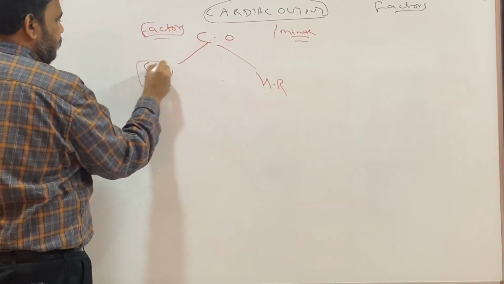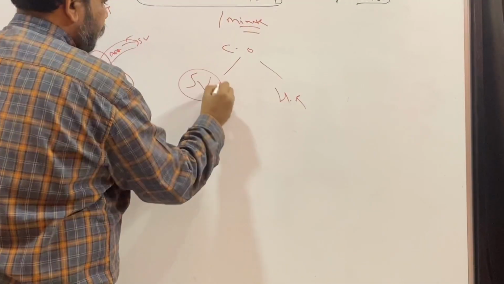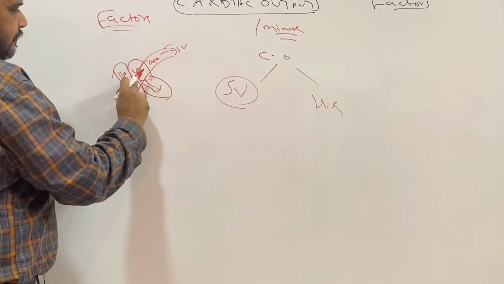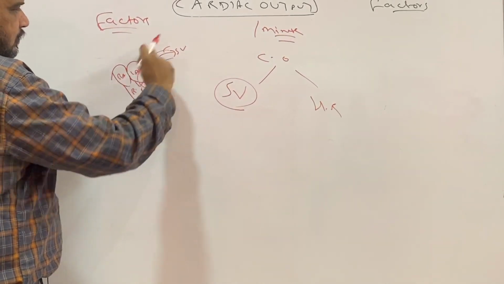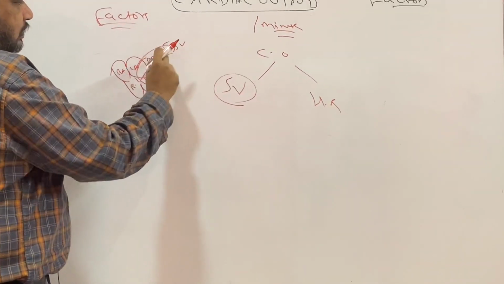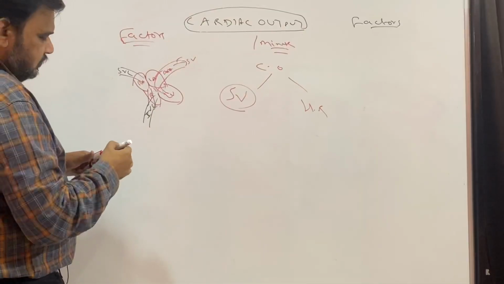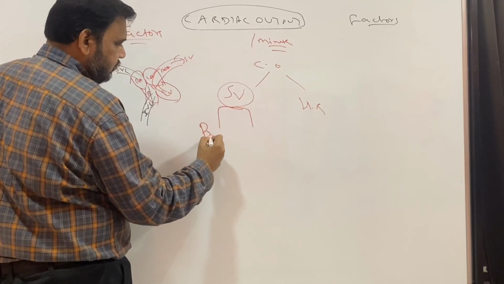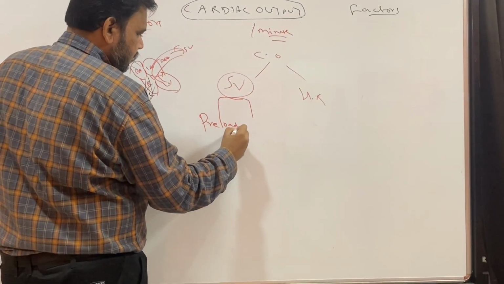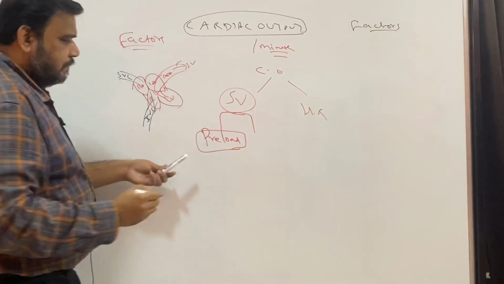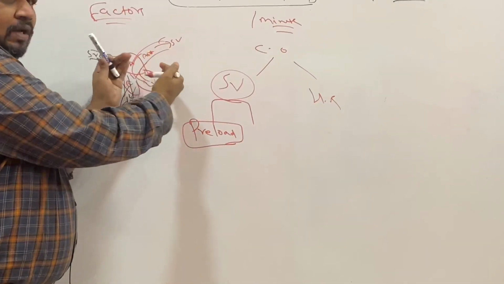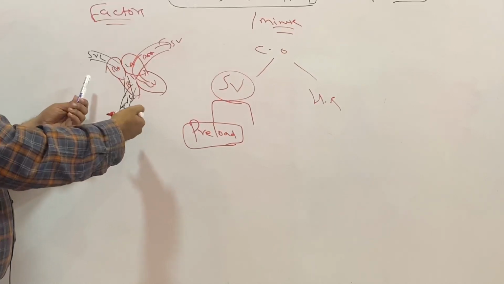Now I will concentrate on stroke volume. Stroke volume, as we know, is the amount of blood ejected from the left ventricle into the aorta. Next, stroke volume depends on 3 things: preload. So listen here, preload is nothing but whatever is going to come to the heart before it is filled up.